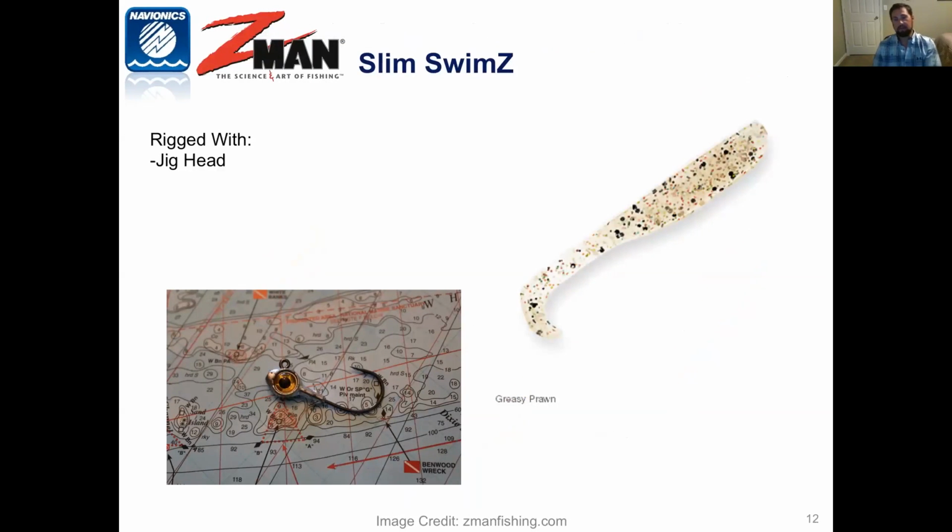Slim Swims, I'm glad I put this in here. I thought I forgot. This is one of the best baits out for pre-front, cold front, winter conditions, whatever. The Charleston, South Carolina inshore community has really embraced this bait, along with down the east coast of Florida as well, and Georgia. It's a small presentation of a very slim swim bait, and I'll rig this on a lightweight jig head. It's going to mimic your smaller minnows perfectly, especially some of those early glass minnows that might be coming in with the late winter, early spring as well. And I catch more fish on this bait in the winter or early spring than any other bait out there.